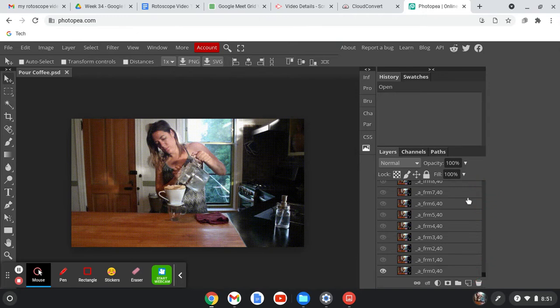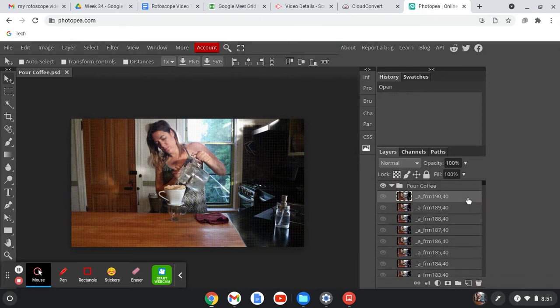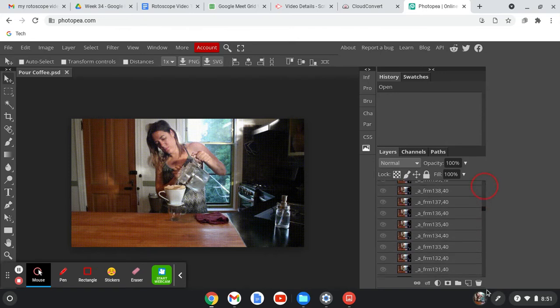So if I do look at mine right here, I have 190 frames. So I'm going to take my calculator. I'm going to divide 190 by 10. I don't even need to use a calculator. And that's 19. So every 19th photo, I'm going to save. All the rest I'm going to delete. So it's a little bit of a time consuming process, but take your time because it will make your final video a lot better.